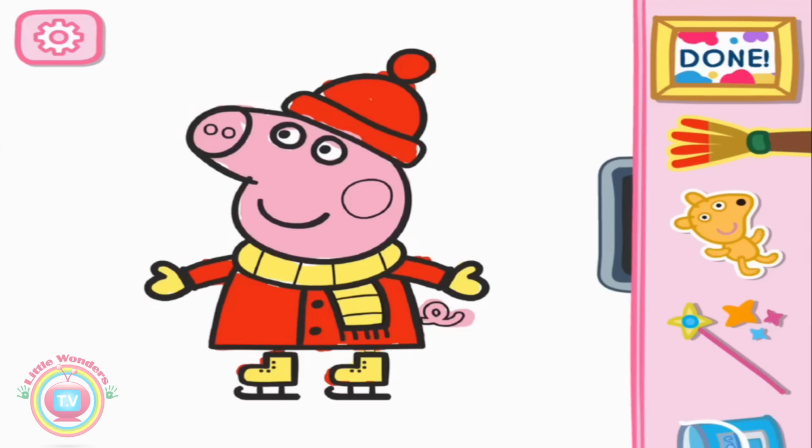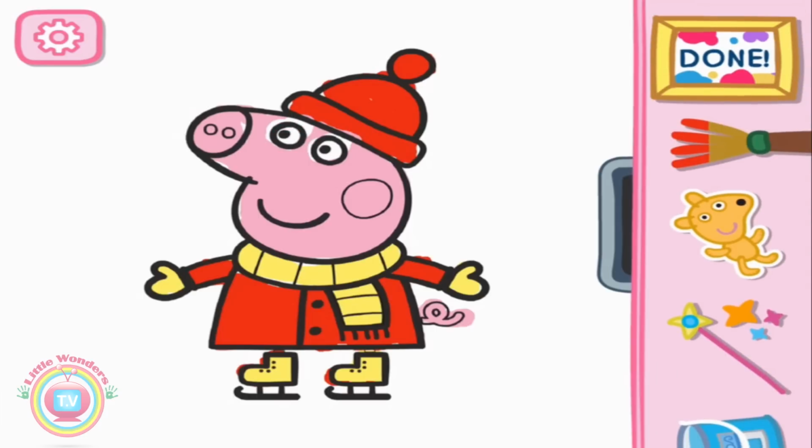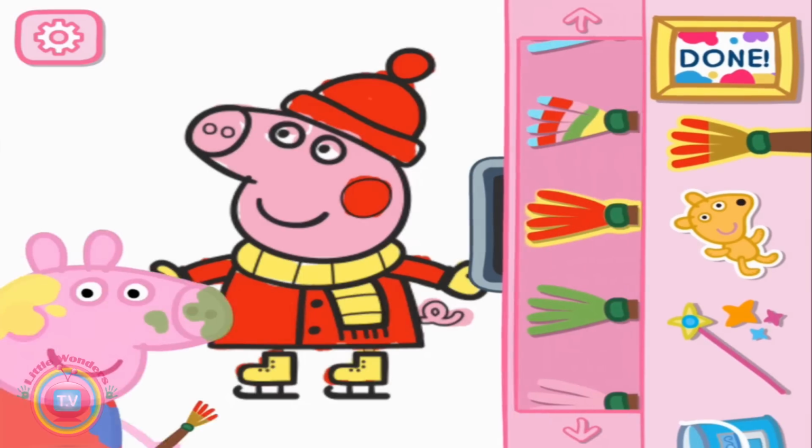As I saw, her cheeks were kind of red, but I didn't really have a red colour, so I can use... I have no idea what to use, but I'll just use that. Okay, looking good, Peppa. That looks really nice. Let's colour her cheeks a bit reddish. Now let's colour the ice rink that she's standing on.